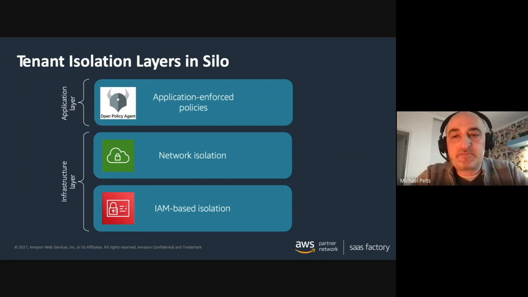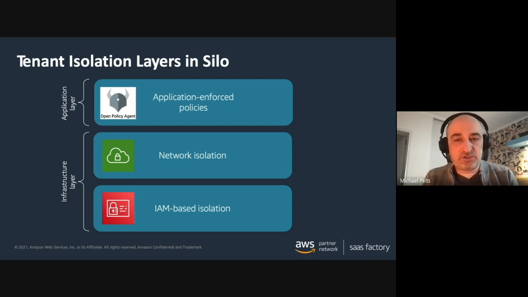Next to it, the layers in this stack of isolation layers in silo are network-based and identity-based isolation. Together they define guardrails, or flexibility boundaries, for your application level policies.